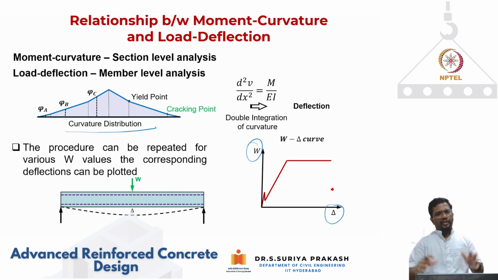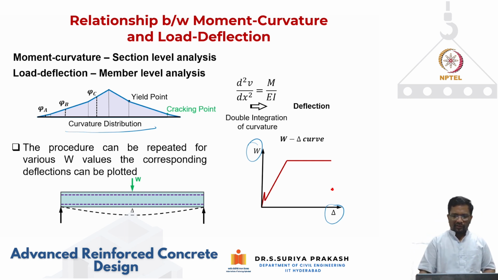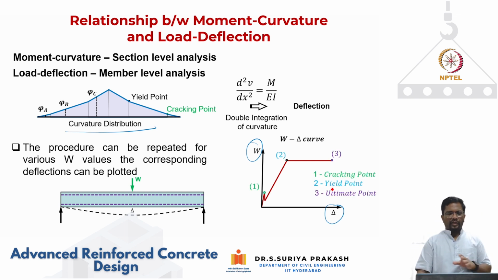So the same thing can be done for your statically determinate systems also. If I'm able to find the curvature distributions, you know that the double integration of curvature distribution between the 2 points will give the vertical deflection between the 2 points under consideration, right? So we can establish this load deflection behavior.